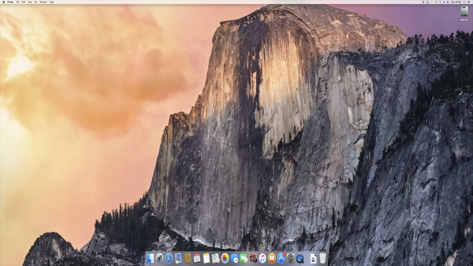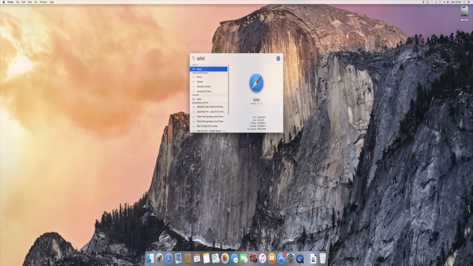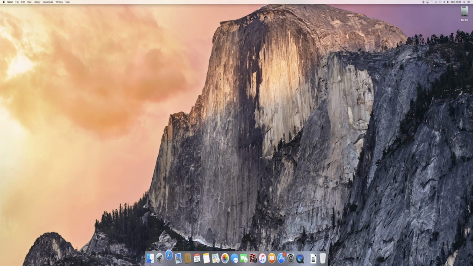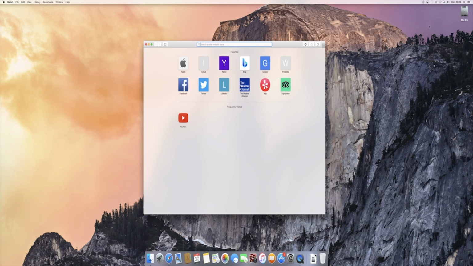One of the cool things is, you know how Spotlight search is all the way at the top? You can now get a Spotlight search here. Yosemite never allowed us to move it around. But we can search for applications, Safari, just like normal, and it gives us extra information. Again, this is quite good. This is better, I prefer it like this. And obviously it stayed consistent throughout, even till present time. So yeah, much better design.